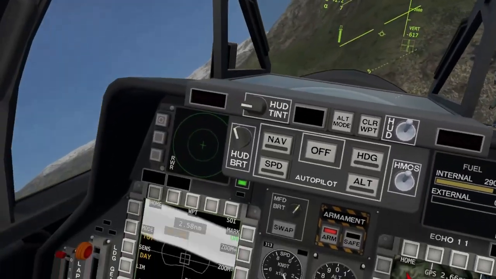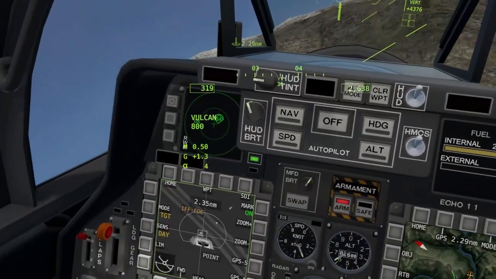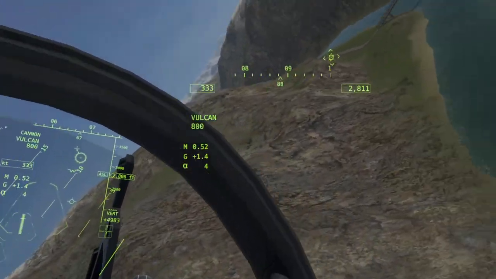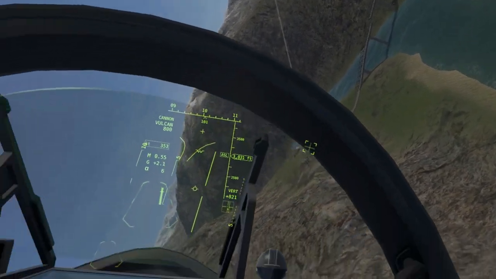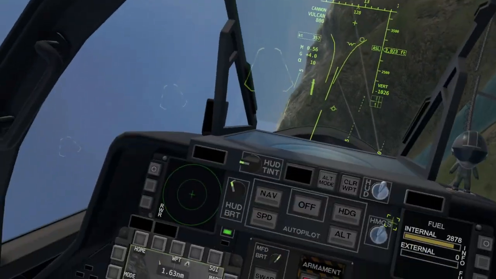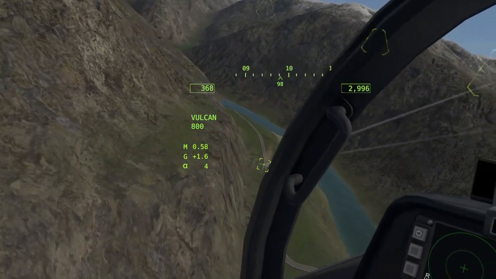Wingman, attack my target. I'm being tracked by a missile, going defensive. Roger, engaging. All right, their tracking sucks. Missile defeated. Missile launch. Magnum. Good hit. Hostiles, weapons armed. Good hit. Missile, going defensive. Defeated. That was close. All right, target destroyed.